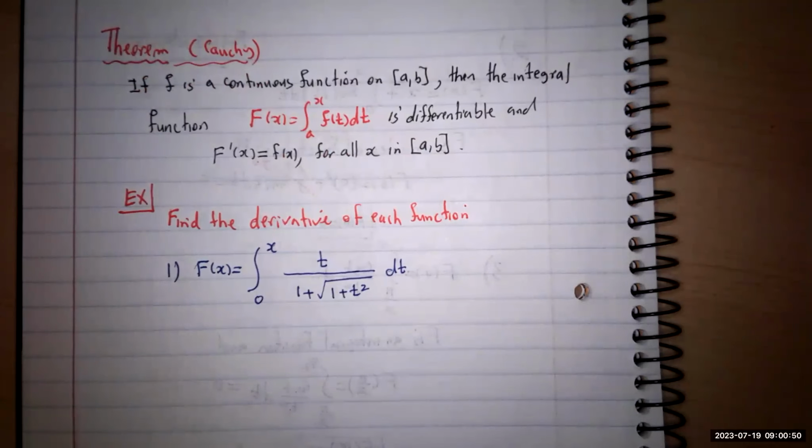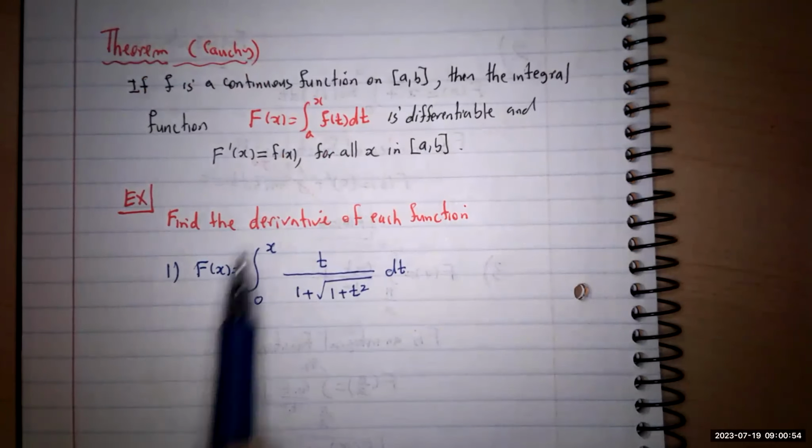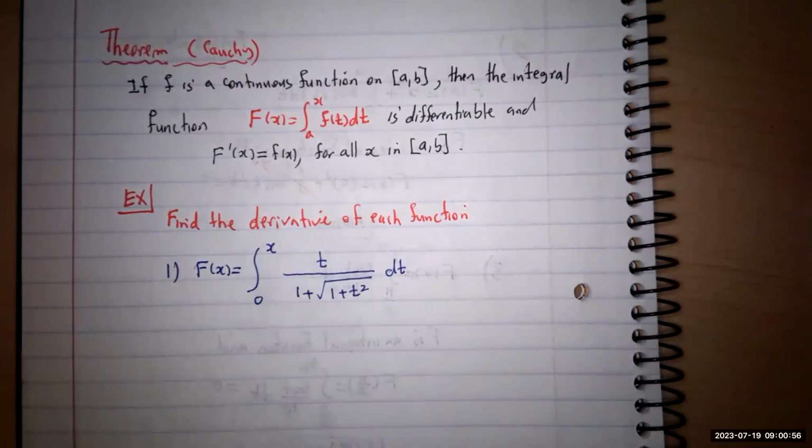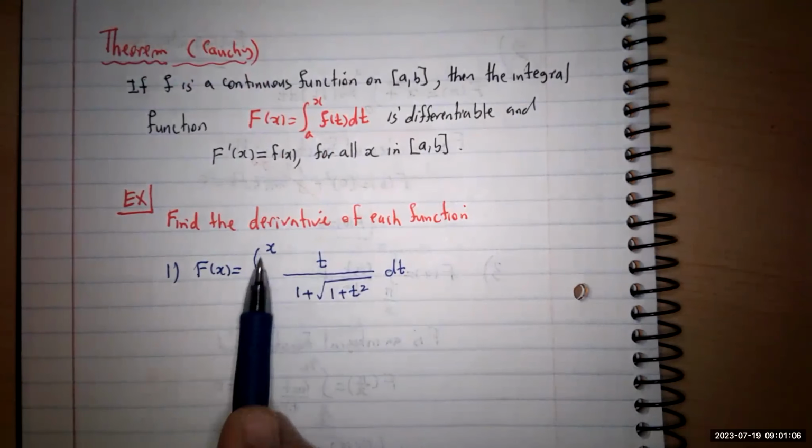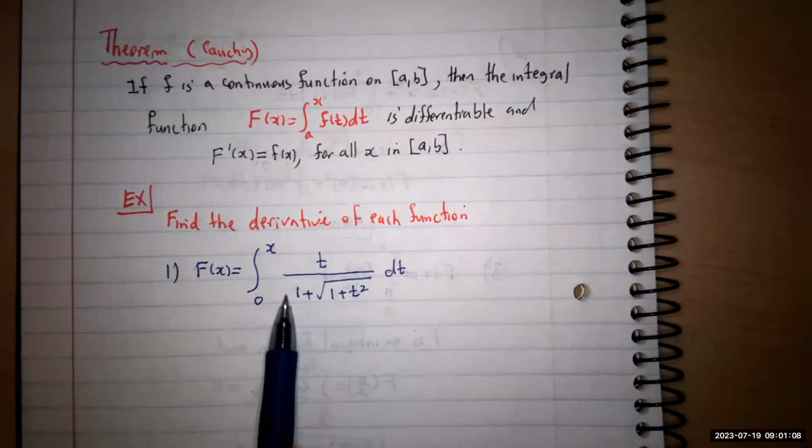It's the integral function. Don't try to find the integral, it's not possible. What you are interested in is the derivative, so differentiate. F prime equals the derivative of the integral function, which is just the function. So you drop the integral and replace the t by x. Of course, this function is continuous, because the denominator is never 0.